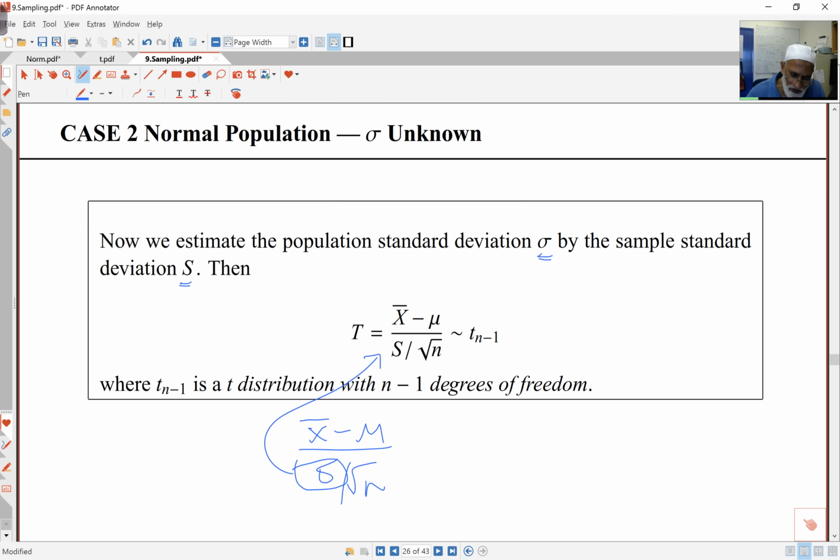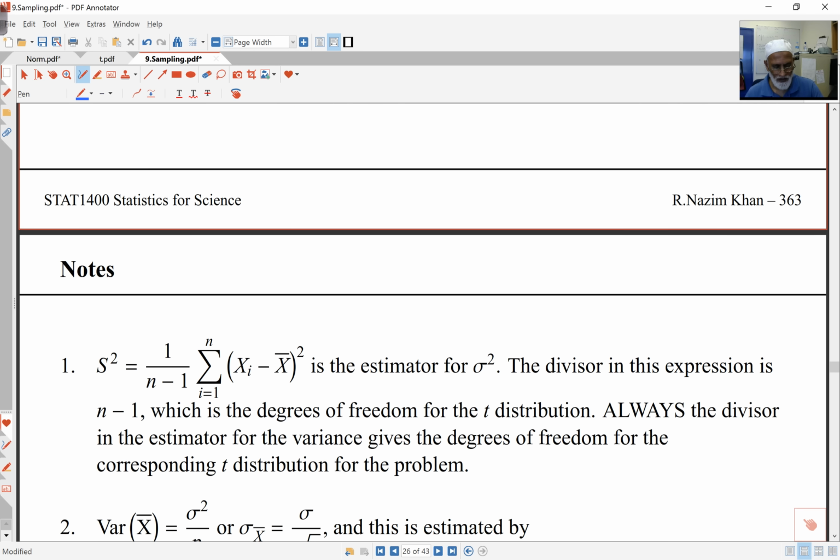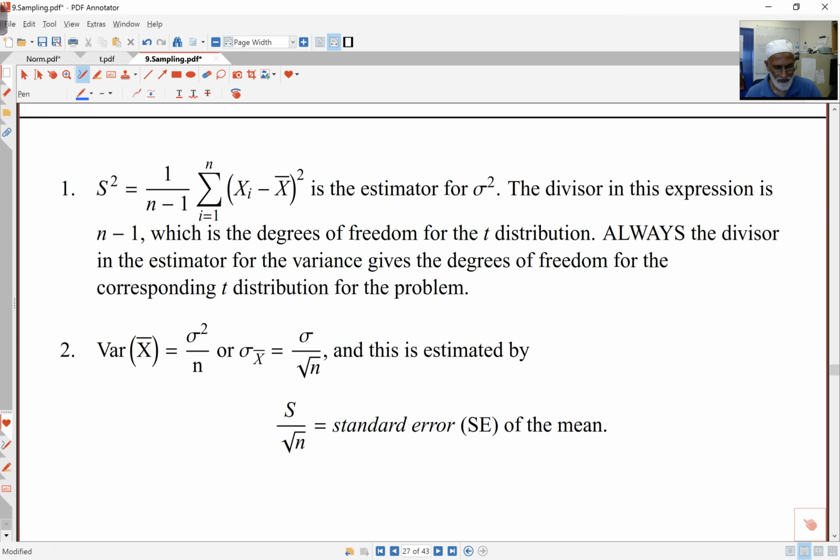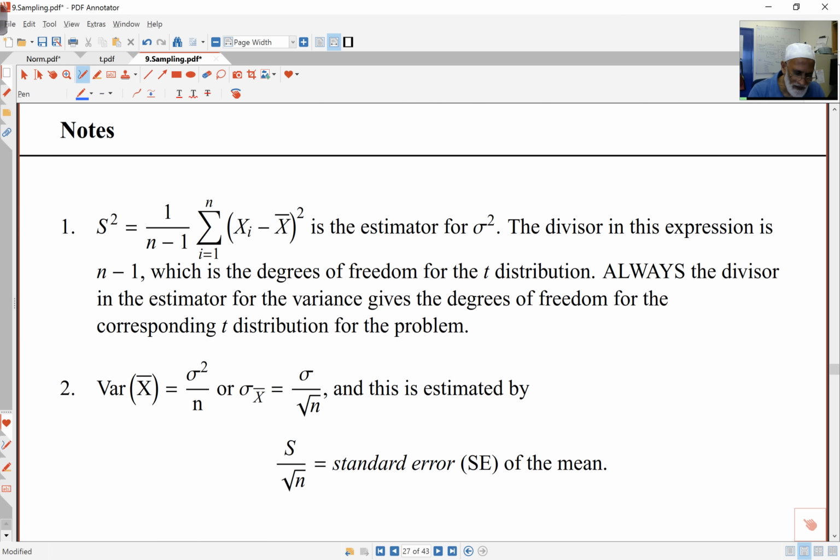So it's a t distribution, and the t distribution comes with degrees of freedom. Now we saw earlier the chi-squared distribution also came with degrees of freedom. This is similar in the sense. It has degrees of freedom as its parameter. So what does the t distribution look like? Well, before we get to that, first of all, S squared is the sample variance as before, and it is an estimator for the population variance.